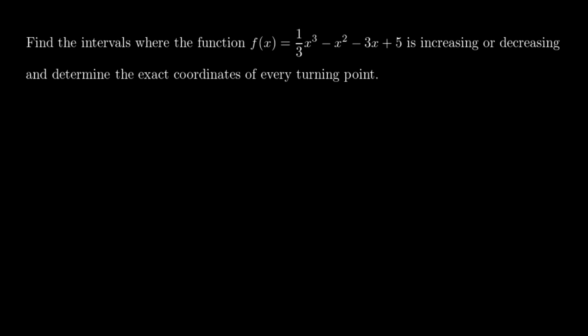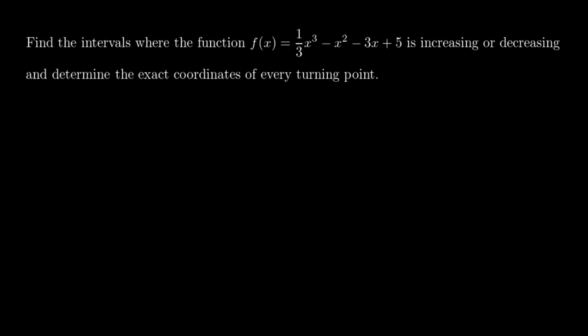Okay, in this example, we're going to focus a little more on turning points than we did in the previous video. We're going to first find the intervals where this cubic polynomial function f of x is increasing or decreasing, and then we're going to determine the exact coordinates of every turning point. So it goes without saying, there's a linkage between these two items.